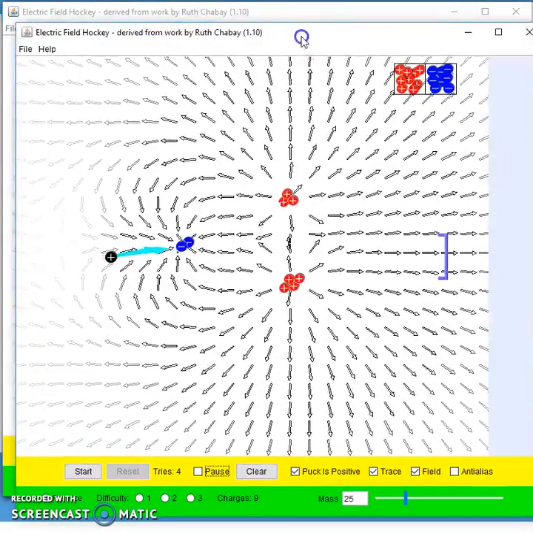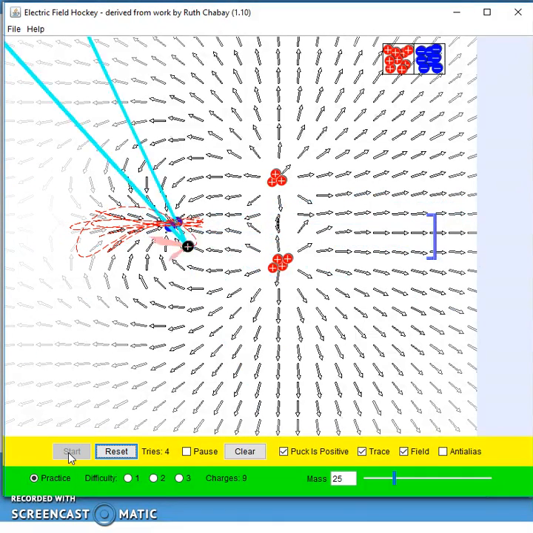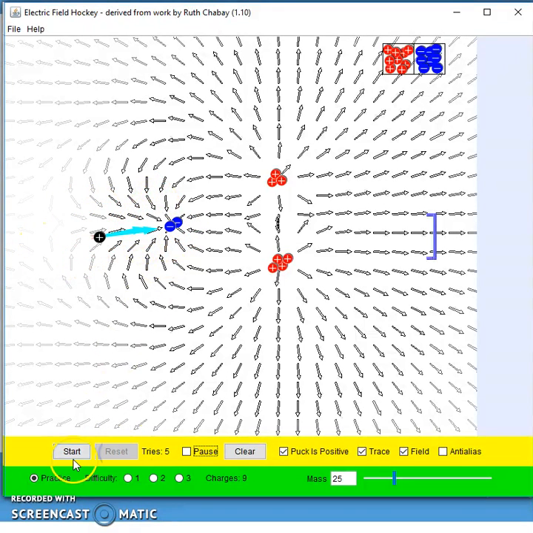All right, and so now I have my last and third configuration for you to draw. Draw the electric field line configuration for a group of 3 charges, a group of 4 charges, and a group of 2 charges, and use the electric field line drawing to accomplish that. And I will show you here what the puck will do when it's released. So it will go immediately there, and as you can see, it's effectively trapped. But if it gets just enough energy, it will escape. So because of the fact that there is a net of 7 on this side and only 2 over here, it's not enough to keep it entirely held where it is.